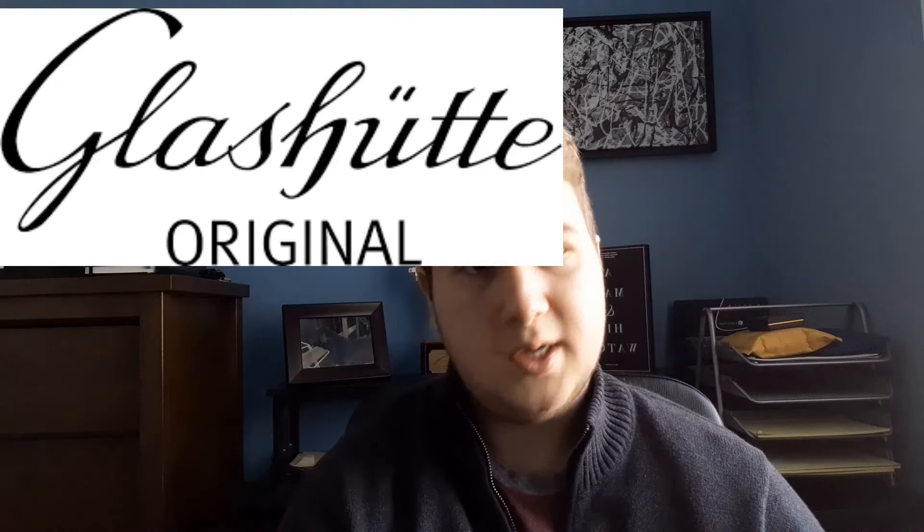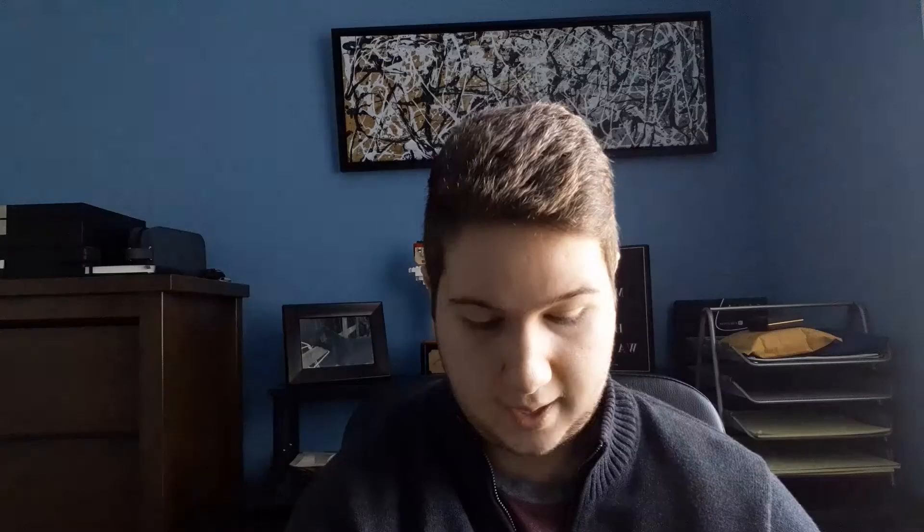Glashütte, made out of Germany, is a tremendous watch brand representing tremendous value on the secondary market. In that sub-$5,000 range it's pretty hard to find, but you can find the Senator — some Senator models — and some models from the 60s collection. You're going to have to do some research, dig a little, and be patient. These are in-house movements finished by hand and supremely accurate. Glashütte actually doesn't charge an arm and a leg to service these watches — their service prices are pretty reasonable, especially for entry-level pieces.